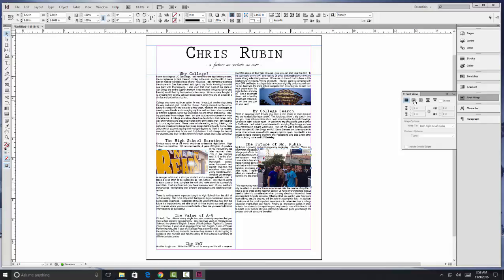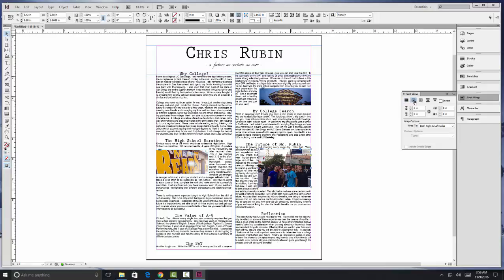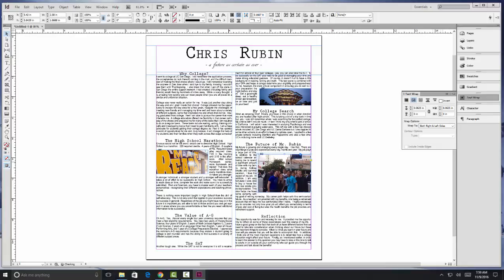And again, I'll follow the same procedures. I'm going to wrap that text, and I'm going to maybe give it a little bit of space on the top, and I'm content with it on the bottom, but it definitely needs a little bit of space on the left side to move that text away. And I might want to move it down a little bit so there's a focus in that paragraph on it.